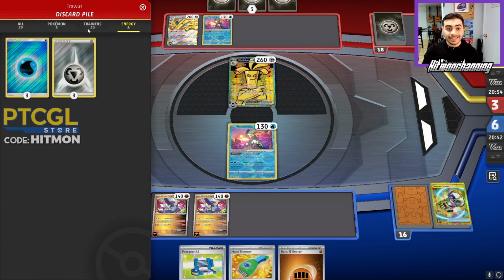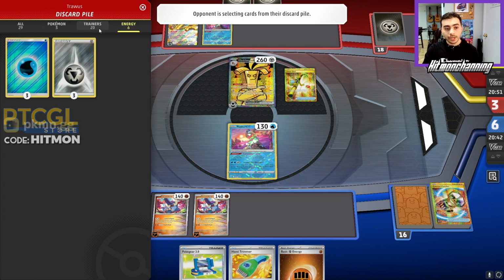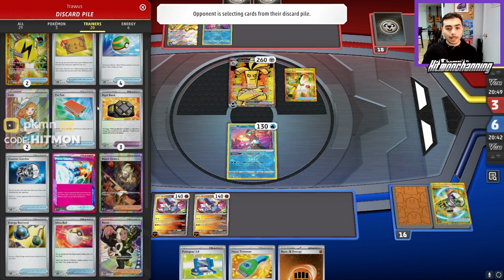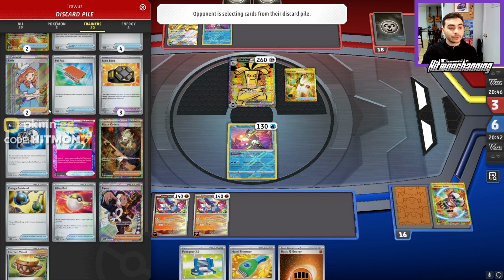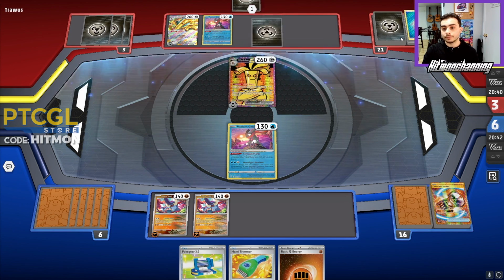And they're going to be running thin on energy cards. They're down 2 SERs. They have a Super Rod, so they can recover some more of these energies. And yeah, they're down 2 Lady. I doubt they play more than 1 Pal Pad. Here comes the water energies.